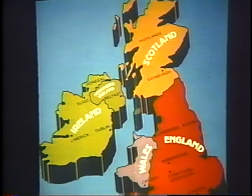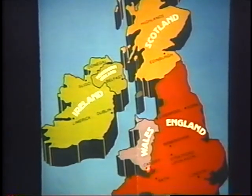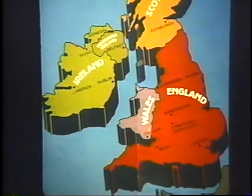Now, on the map that you're looking at, which is a sort of 3D type of thing, this is Beachy Head down here. These will be chalk cliffs you'll see in a moment. Here is London, and here's Wales over here, and the ruins of Tintern Abbey, which I'll show you, are right about in here. We'll go all the way, this is Land's End, we'll go all the way down to here.